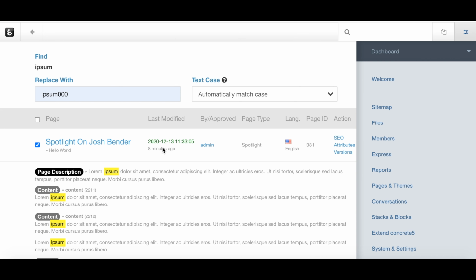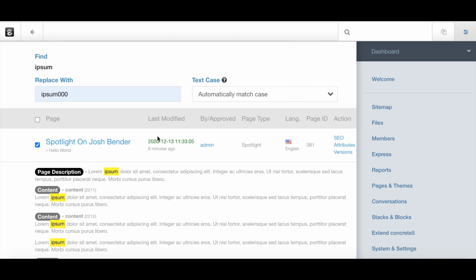You'll notice that the date last modified is green. That means that this particular page has its most recent version being active. If that particular version wasn't active, like you had created a draft version and had not published it, it would be orange and it would say version whatever it might be hasn't been published yet. So you're aware of what's going on.